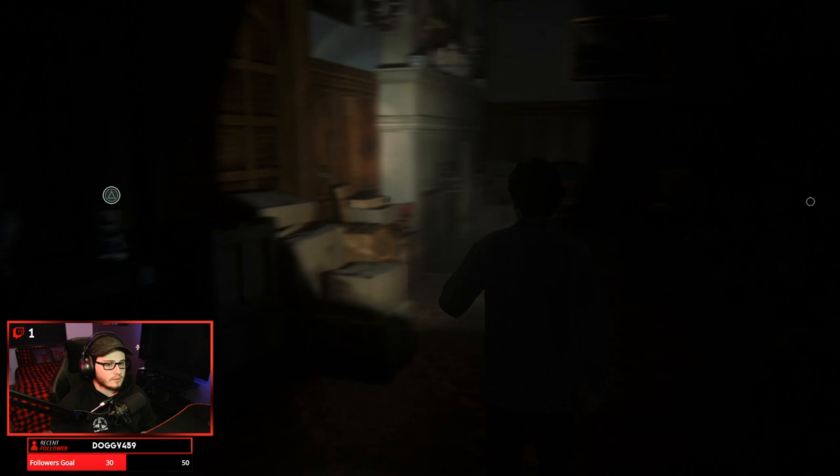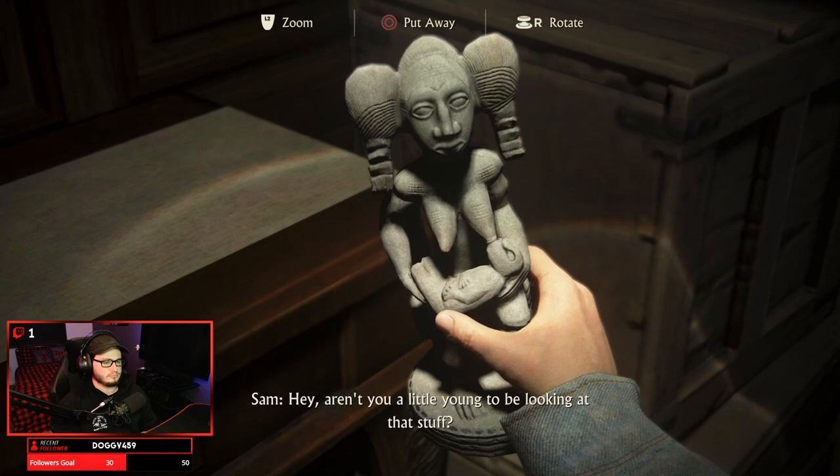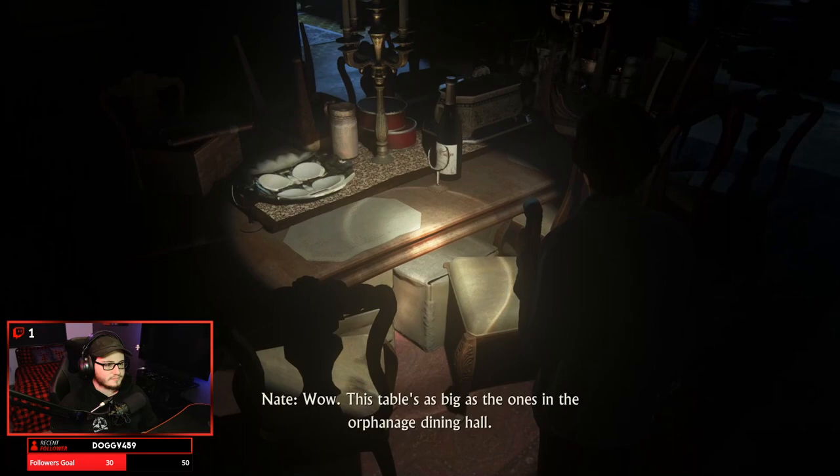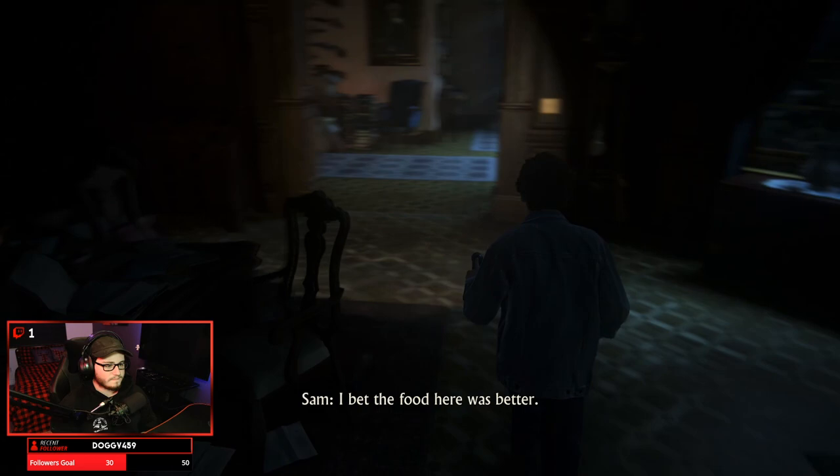Here we go. Oh, oh, oh. What the hell is that? Fertility totems. Are you a little young to be looking at that stuff? Too old to be making that joke? Never too old. Wow. This table is as big as the ones in the orphanage dining hall. I bet the food here was better. Wouldn't take much.